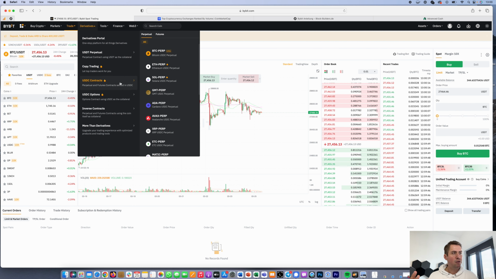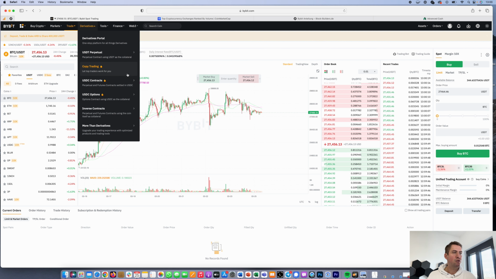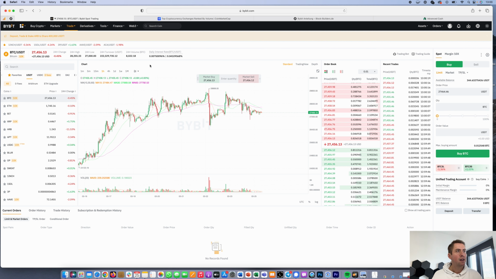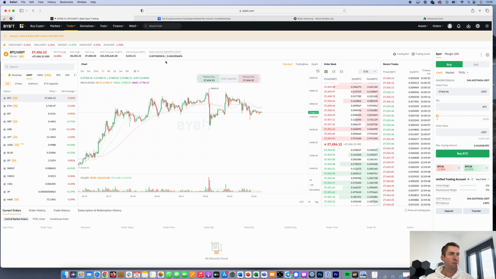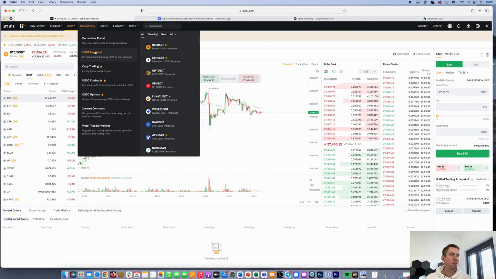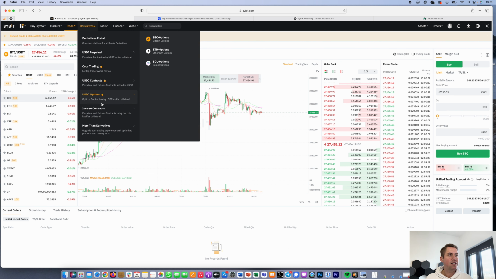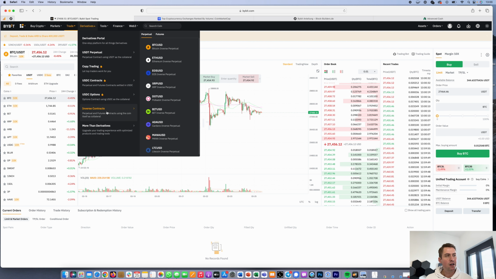With USDC, you need to have USDC. It's basically similar to USDT. However, there's not much liquidity right now for USDC contracts, and Bybit will probably stop with that in the future. So you should focus on USDT perpetuals. And then there's something that they call inverse contracts. That basically means instead of USDT as collateral for your position, you can also use Bitcoin or Ethereum or other cryptocurrencies. And if you do a successful trade, you are basically increasing your Bitcoin stack. However, it's still not as popular as USDT perpetuals.